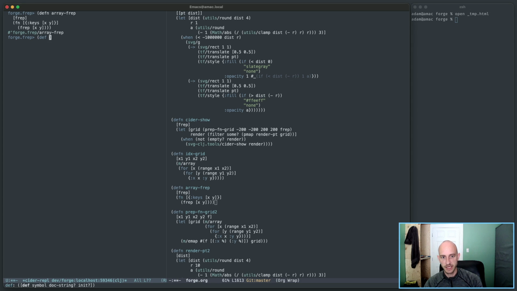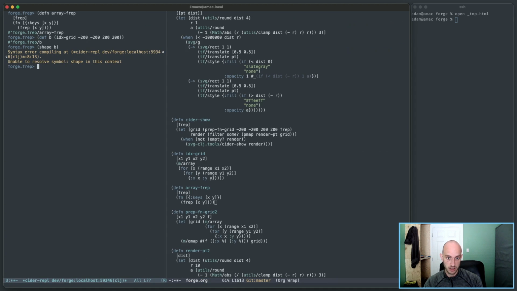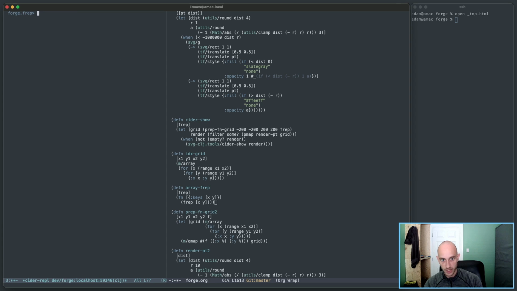So let's def b now as index grid, boom, nice and quick. So shape B, M shape B, my bad. 400 by 400 is exactly what I need.